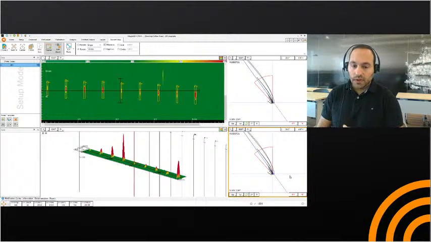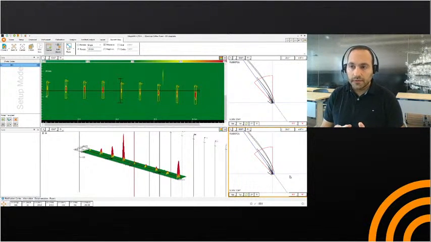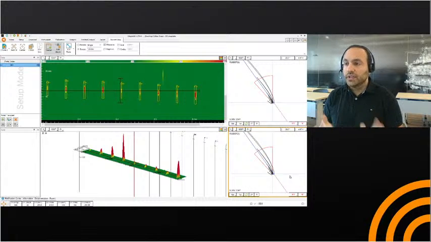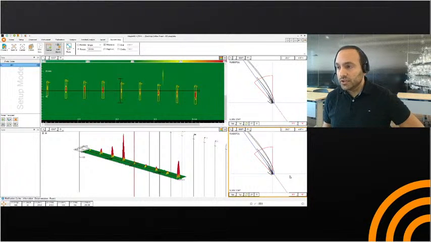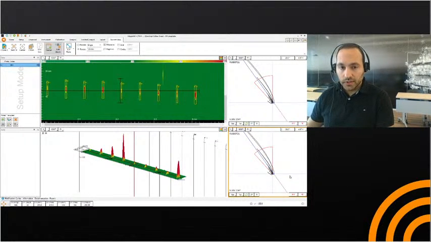Well, the most important thing usually when you do an inspection is to be able to repeat the data that you have taken and the data quality that you are using to see. So if you're satisfied with the setup here, you can save it. Let's say you save read only, so the operator can just load the setup file and start their acquisition. So I will just show you if I repeat my scan, I should get the same results.